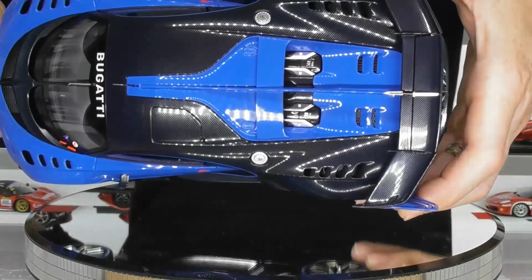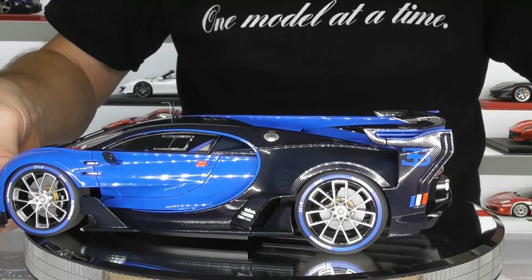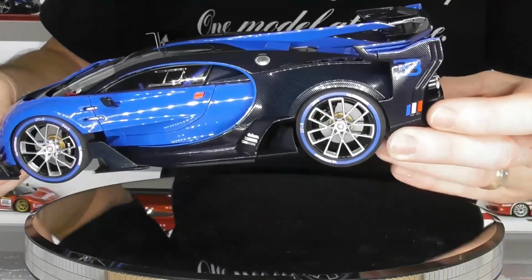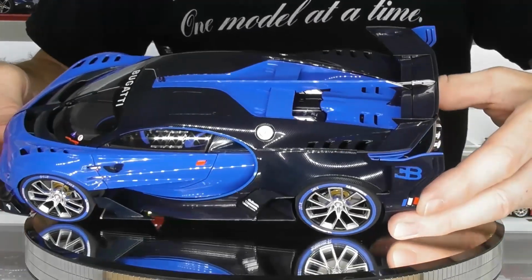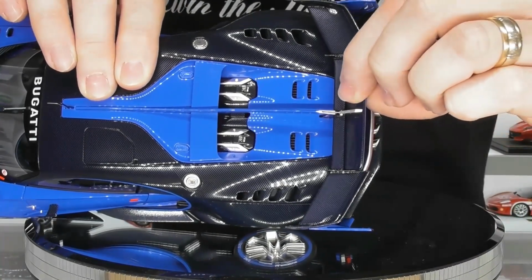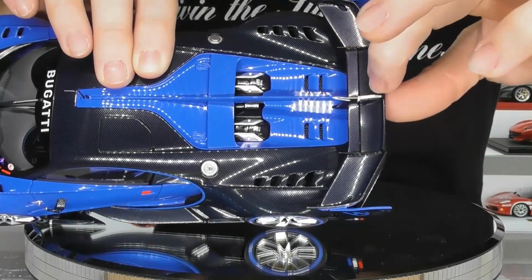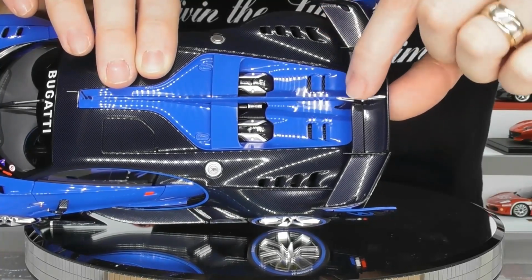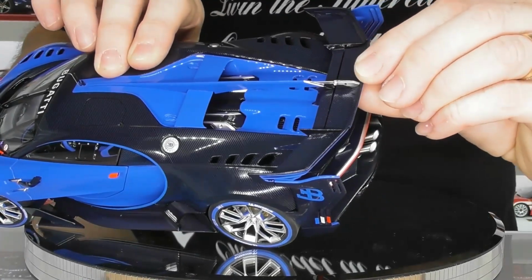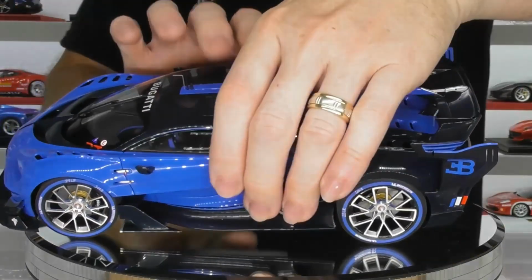The rear wing is obviously massive, and it does have these big side planes to hold it in place as well, and we do have the AUTOart Bugatti logo on there as well as the French flag underneath it. Now as I mentioned, the rear wing does operate, so it's got a little metal support through the middle here, and that lifts up and it lifts down, so this actually works. My red one was actually broken from the wing here, and this little piece was actually glued inside, so it was broken and didn't allow any movement at all. So that is how the rear wing opens and closes, which is quite good.